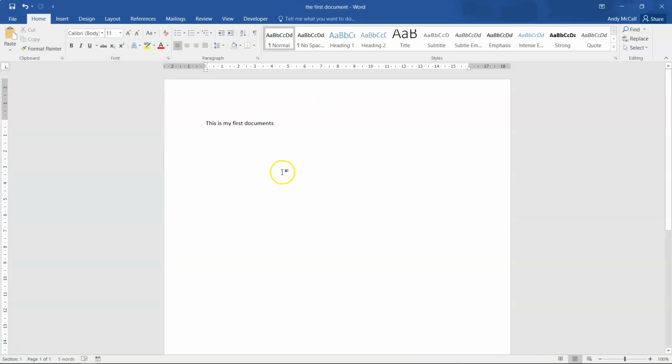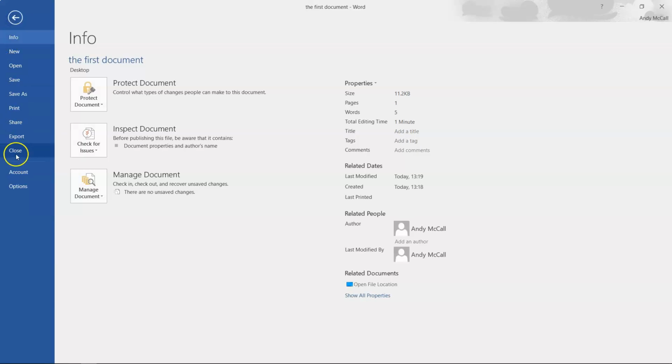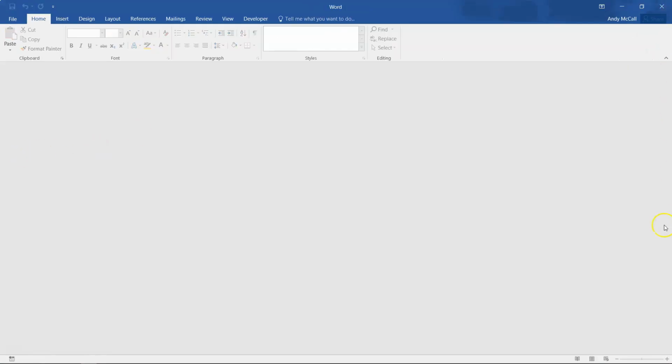Another really important point to be aware of in Word is if your test asks you to close a document. A lot of people, and particularly myself when I first experienced it, if we see the words in your test or in a diagnostic test, close the document, open in Microsoft Word, a lot of people will think clicking the red X at the top will close the document. It doesn't close the document. It closes the application. The correct place to close a document is File, Close. The application still stays active, but your document has been closed.